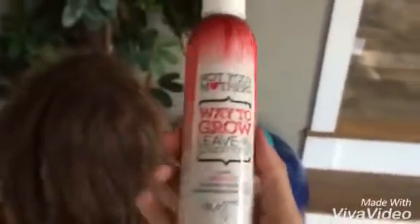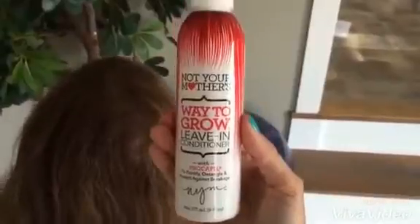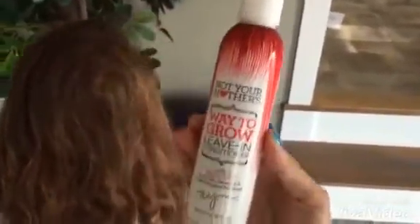Hi everyone, this is Leah and I'm going to do a waterfall braid in her hair. The first thing I'm going to use is this leave-in conditioner spray — it makes it wet and makes it really easy to brush, because I'm going to brush out her curls. You spray it all over and get it wet, then take a brush to brush out her curls. She's going to put the phone down so I don't pull on her hair.